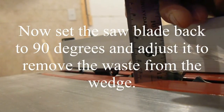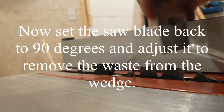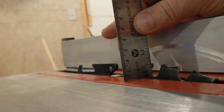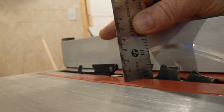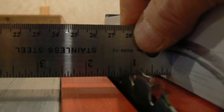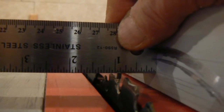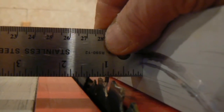Now we're going to set the blade height at 1/2 inch, right to the tip of that tooth. Okay, 1/2 inch that way. And then, there we go. 7/8 from the inside of the fence to the inside of the blade, or 1 inch from the outside of the blade to the inside of the fence. And then we can remove the waste from the wedge.